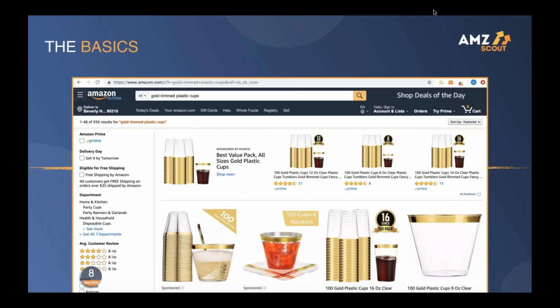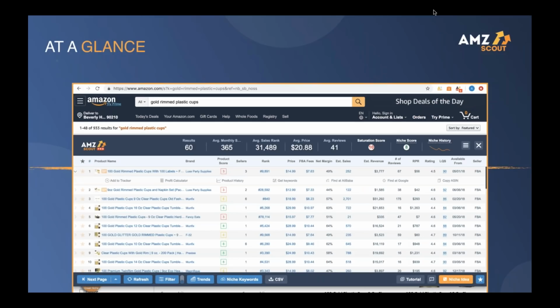So just for this example, I picked a particular niche that we are going to be doing some research on just for the first go around, and that's gold rimmed plastic cups. So on a normal search, this is what someone who typed that in would see. Now you can open the extension up in 2 different ways. You've got the bottom left corner by just clicking it open. And you also have the search bar, the higher search bar of your Google browser, by opening up that little app extension, and it's going to give you this.